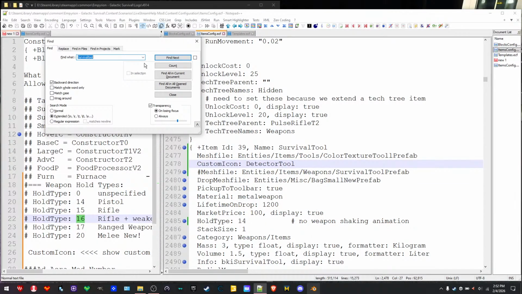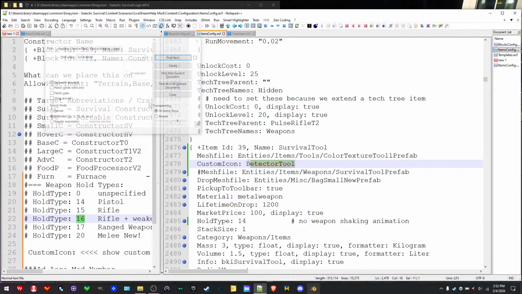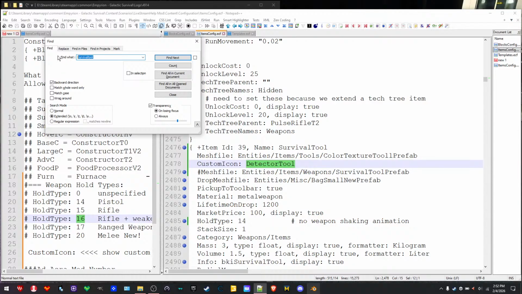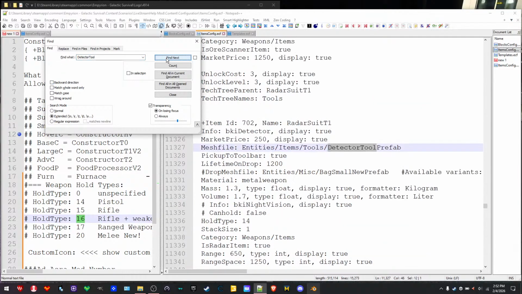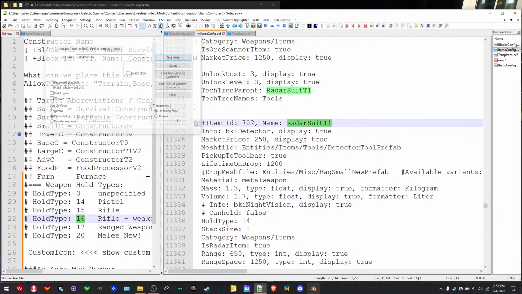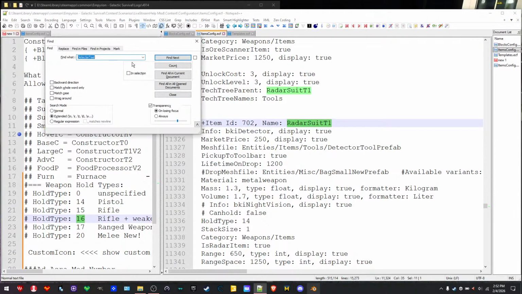Alright, so let's go ahead and there we go. We'll copy that over here, and then we'll go back forward. Detector tool, let's look at radar suit tier 1. Let's do that.